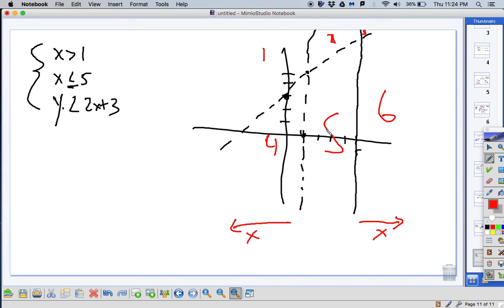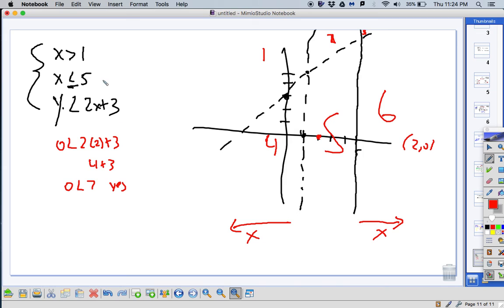So we need a test point. It doesn't matter what you pick. Let's go ahead and use this test point because it's a 0. So we got 1, 2. So this is going to be the point 2, 0. So let's go ahead and plug 2, 0 in here. So y is 0. And we got 2 times 2 plus 3. 2 times 2 is 4. 4 plus 3 is 7. So the question is 0 less than 7. And yes, of course, it's less than 7. 0 is indeed less than 7. So this test point is a solution.